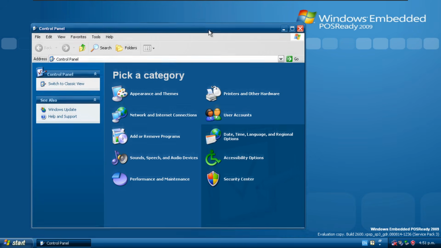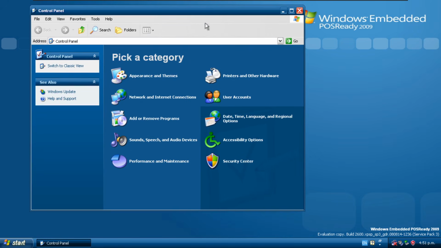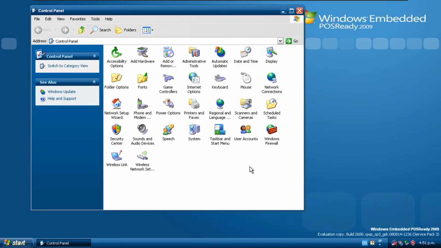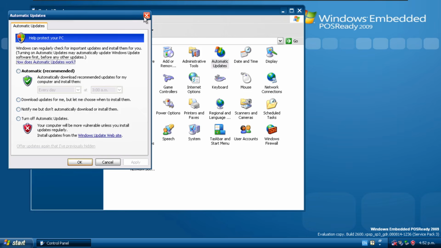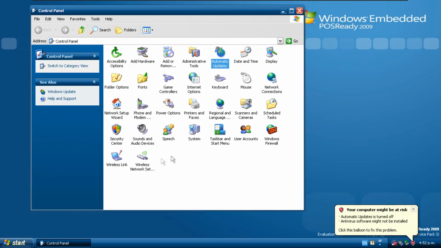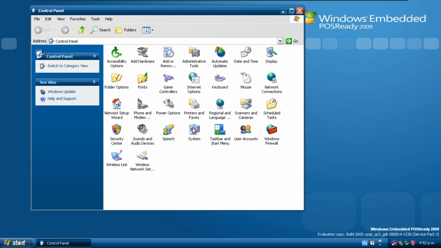And Control Panel also, interestingly, is exactly the same, although it does have some sort of visual bug here where for some reason this image is a different blue and there's no gradient. And there aren't actually really any settings here that are any different. The only thing that you might notice is these two for wireless networking, because this is based on Service Pack 3. So it has all of the updated network drivers that Windows XP came with back in the day. And automatic updates are all the same. I'm just going to turn them off because I am a rebel without a cause.